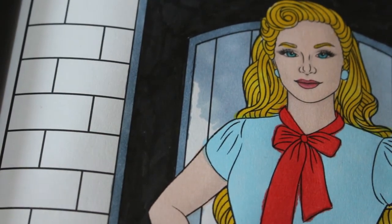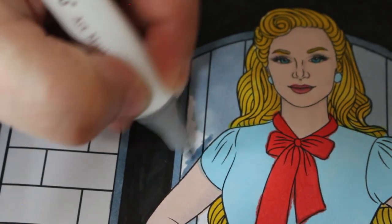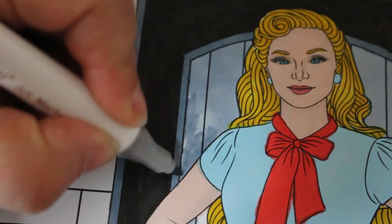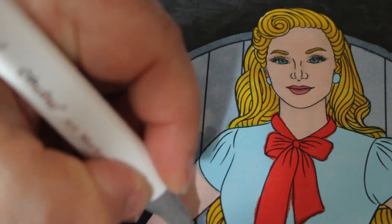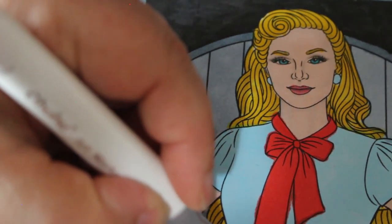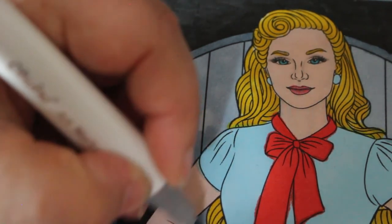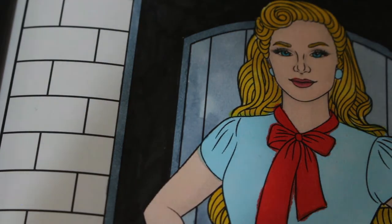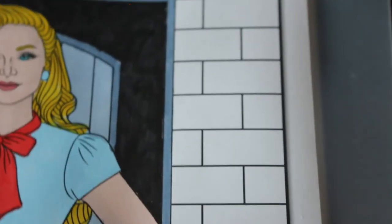Yeah, so I'll just do the background in a minute, and then we will do the pencil work next time. So it'll probably be a very short one because I get bored of going over the same thing over and over again. But I will do it anyway if you want me to. So if you want to see me do some pencils over the top, let me know. Otherwise I'll find something else and we can do something else instead. I don't mind either way. So yes, let me know. Do you want me to finish this off with some pencil work and show you that?